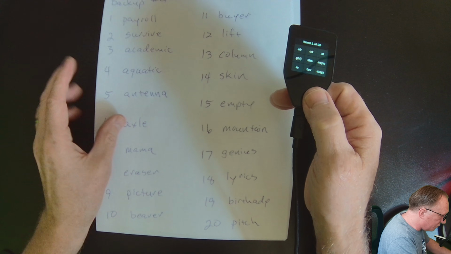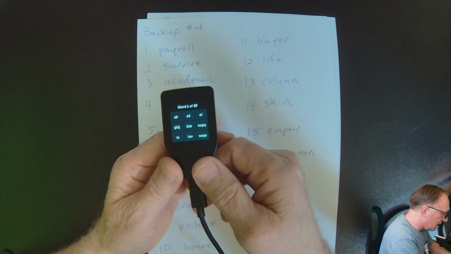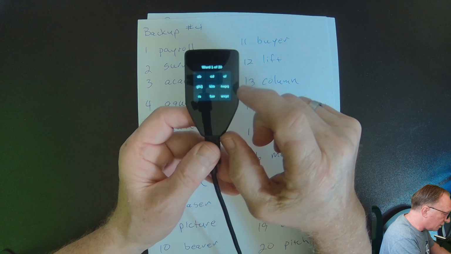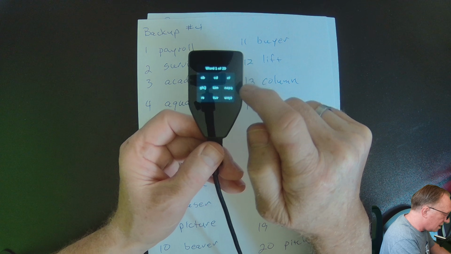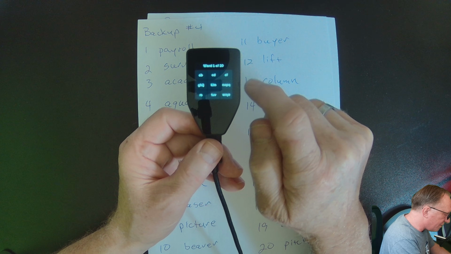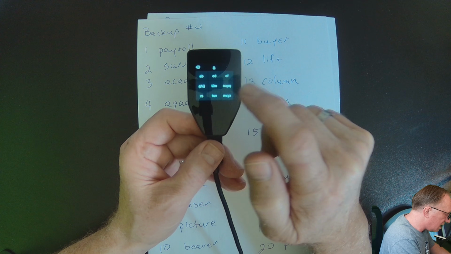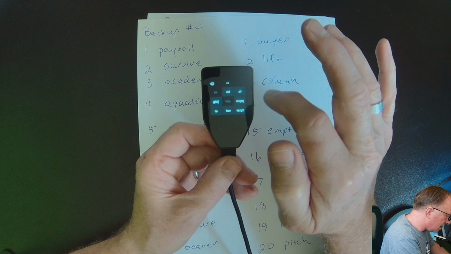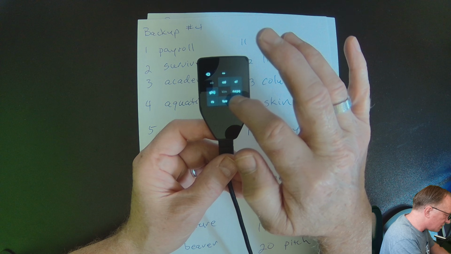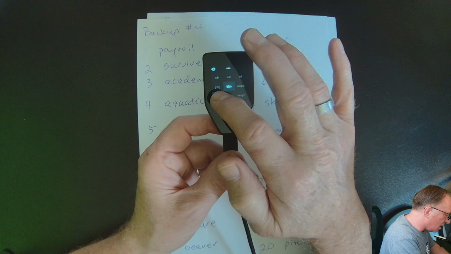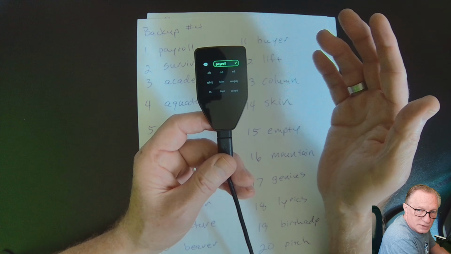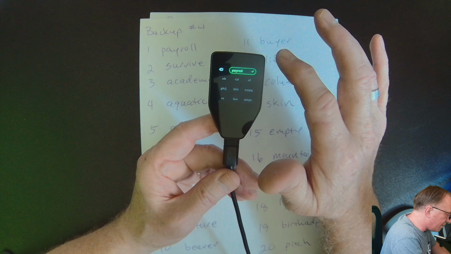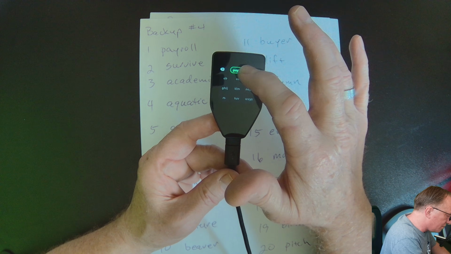We'll start with backup number 4, just to see how that works. The first one is payroll. So we're going to have to use like the old phones did. We're going to tap this. Since we've got N-O-P-Q, I'm going to tap 3 times to get P. 1, 2, 3. There's P. And then payroll is 1 tap. And Y is 3 taps. And then the last one is an R. So as soon as I've tapped in 4, it knows the word, right? Because there's a limited number of words in the acceptable list. So I'll just tap that word.